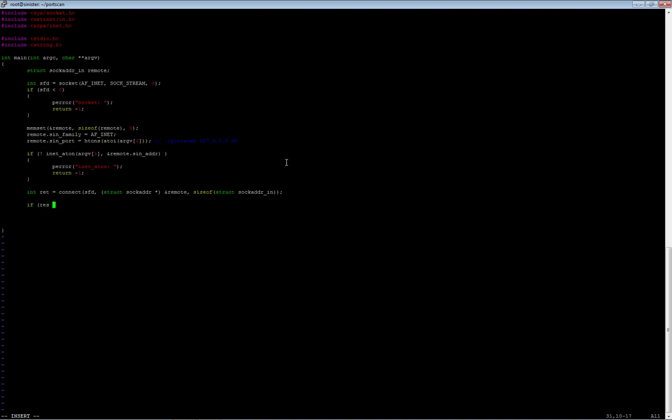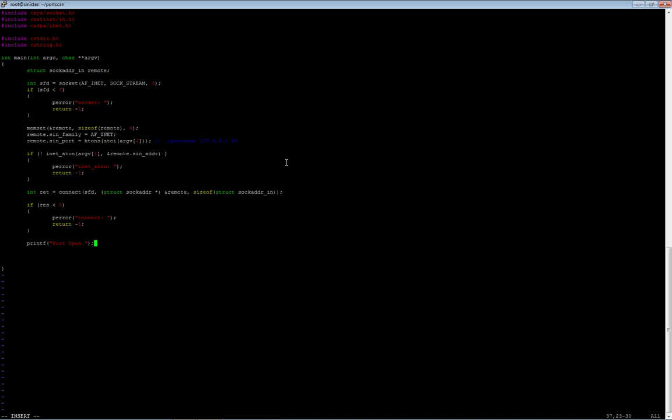If return less than 0, error out, and return -1. Otherwise, the port is open.